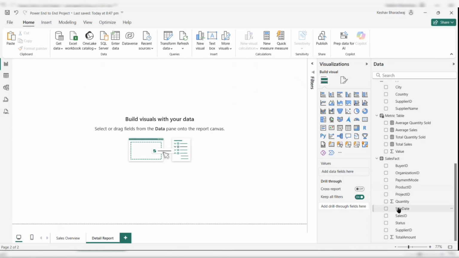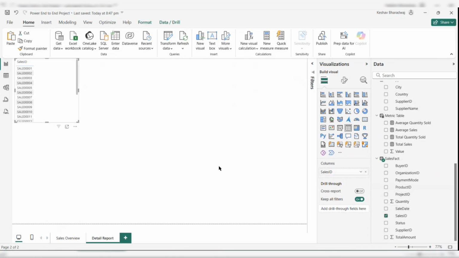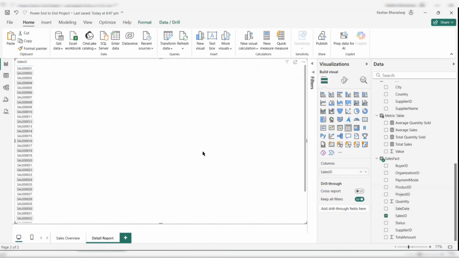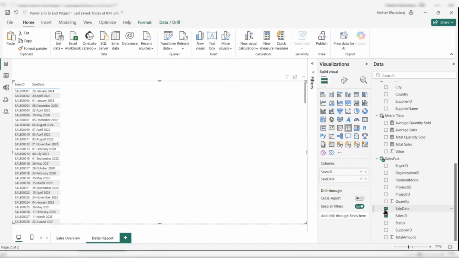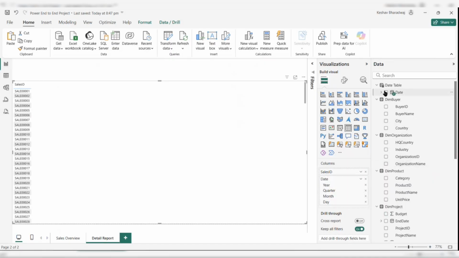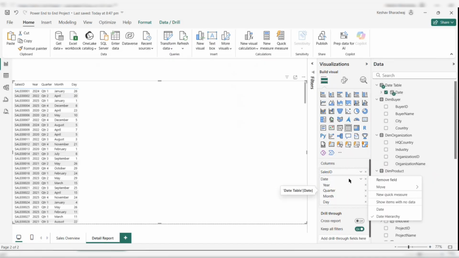So first we will add the sales ID. I think it's a little bit large, I created. Now let's add the sales ID, then the sales date we can add. Instead of sale date, I'll add the date from the date dimension.